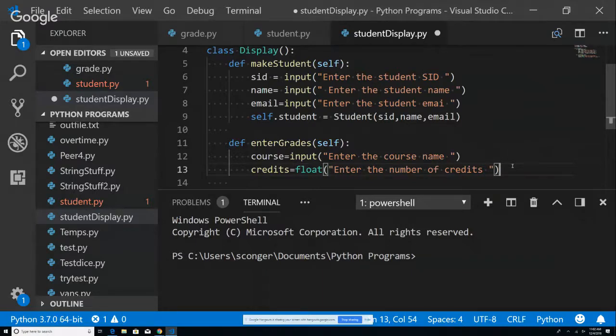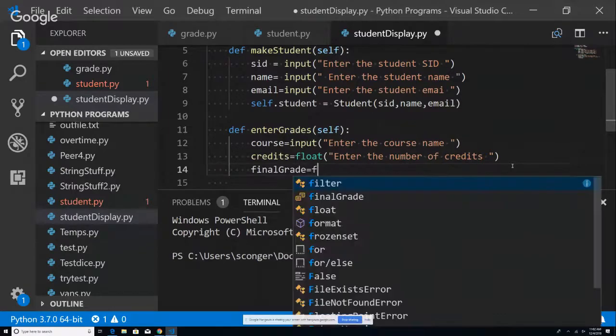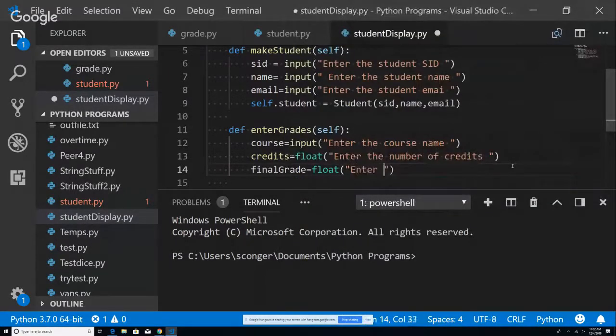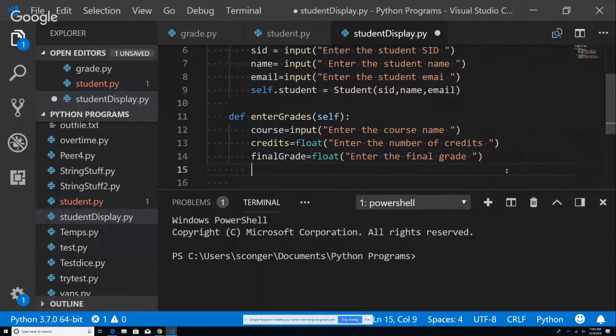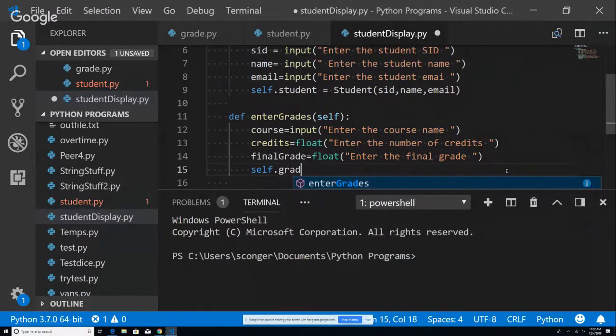And then we'll do, I guess, final grade equals float. Enter the final grade for the course. And then I will do, and this one will have a self for sure, self dot grade.